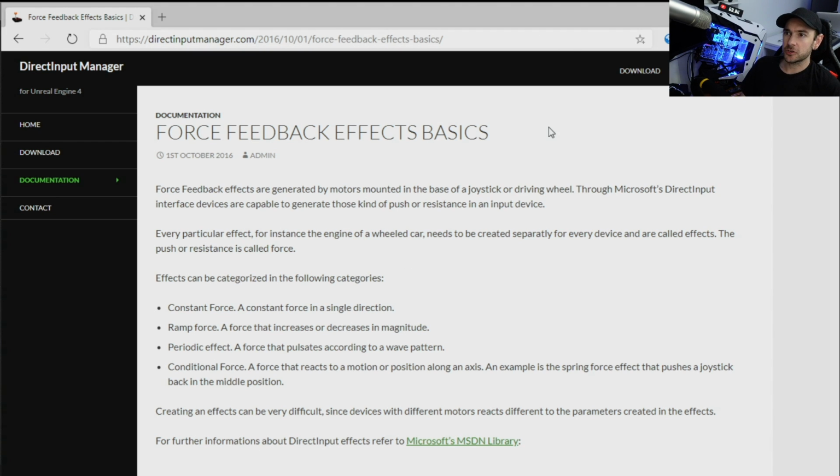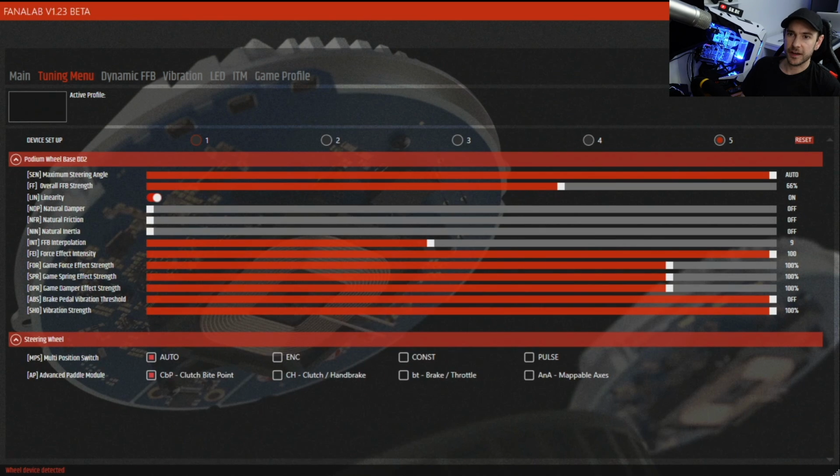Let's jump into, we'll close this off and we'll jump into Fanalab now. So we're not going to go through every single aspect of Fanalab here. I do have another video, my DD2 software review, where I went into all the different options like LEDs and all that stuff, how you configure that stuff. All we're going to focus on in today's video is just the force feedback related features of the software. So if you want to check out more detail on all the other stuff, there's a link in the description below for you guys.